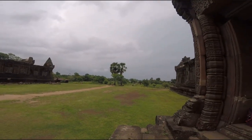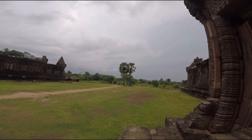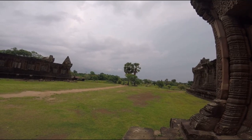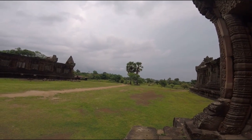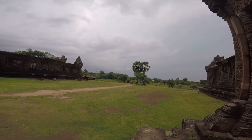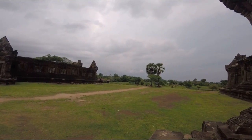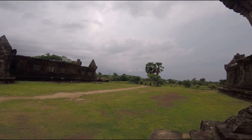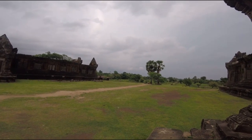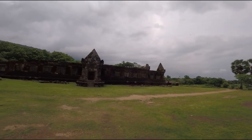The lower level. A modern sala built by Chao Boun Um in the 1960s stood at the western side of the Great Beret Ceremonial Pond — Nhuang Sa in Laos — until it was recently dismantled, revealing the sandstone base of the ancient main entrance. From here begins a causeway-style ceremonial promenade flanked by two berets. Parts of both the northern and southern berets still fill with water, lotus flowers, and the odd buffalo during the wet season, and the site is in better shape since the stone lotus buds lining the promenade have been re-erected.